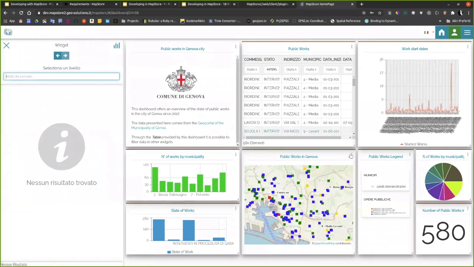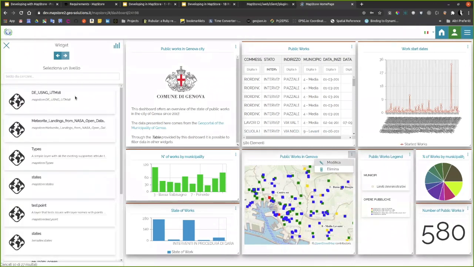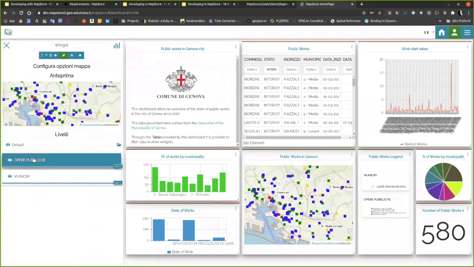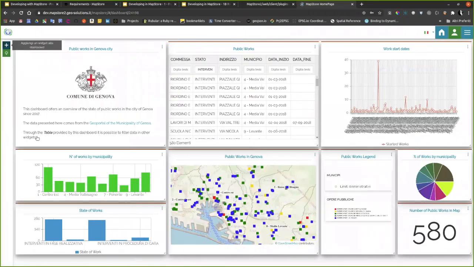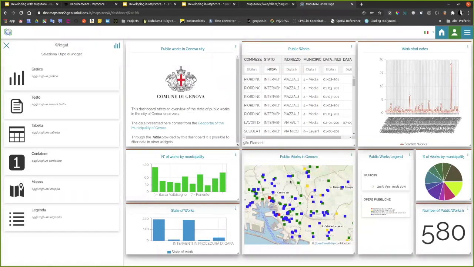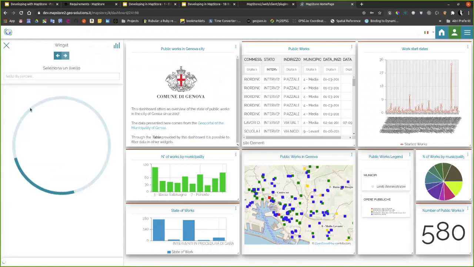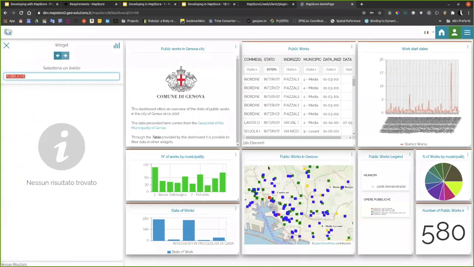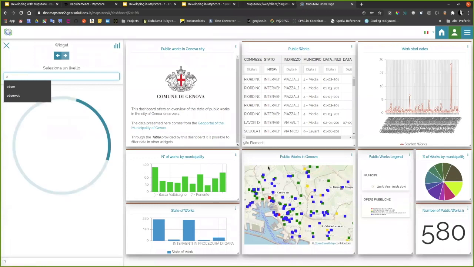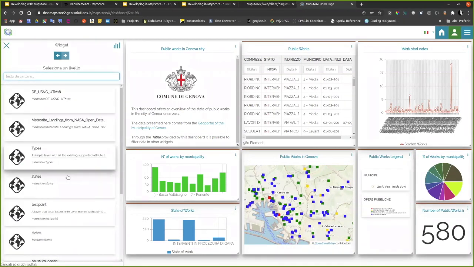let me see, for instance, if I inspect this layer, this map, I have this layer with this name. It's a name in Italian. I'm sorry for that, but this is a layer of pending works in this city, and you can, for instance, add the counter that counts these offers.